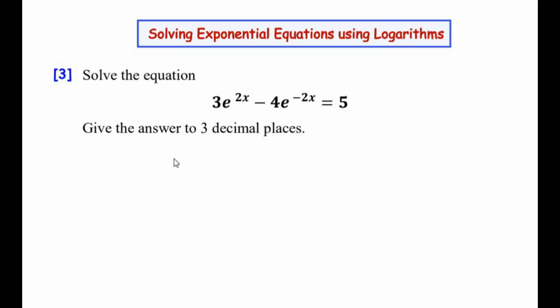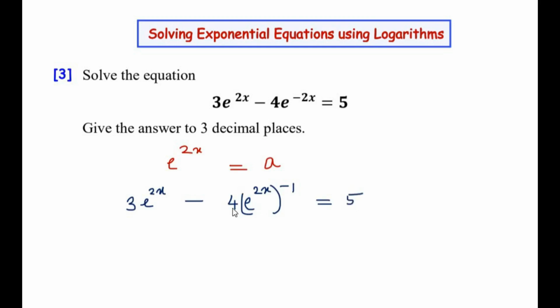So here let us consider that e to the power of 2x is equal to a. You can take any letter in this case, whichever you are comfortable with, but here I am going to consider it as a. Now I will begin by rewriting this given equation as 3 times e to the power of 2x, this stays the same, minus 4, now e to the power of 2x, let me write it this way, and it is raised to the power of negative 1. So I have just rewritten e to the power of minus 2x as e to the power of 2x raised to the power of minus 1, because according to the law of indices we know that the powers will multiply each other giving us minus 2x, and this will be equal to 5.